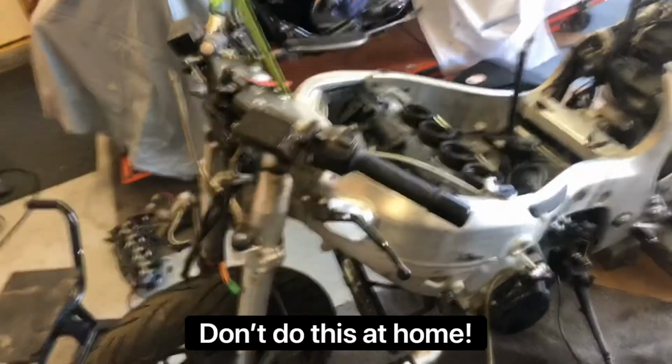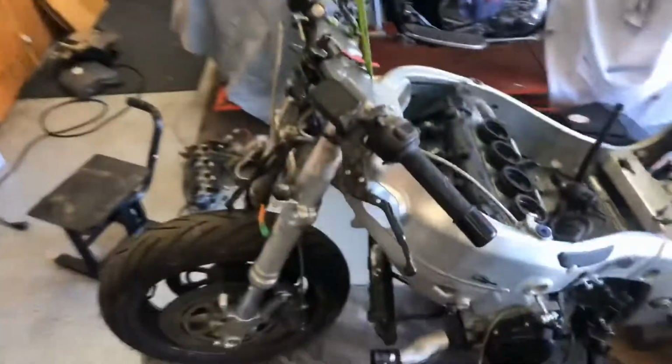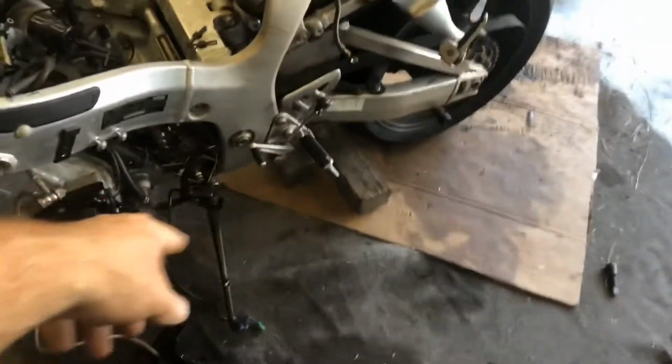There you go. Not great, but it's going to hold it. We're off of that. So I'm going to remove the side stand.